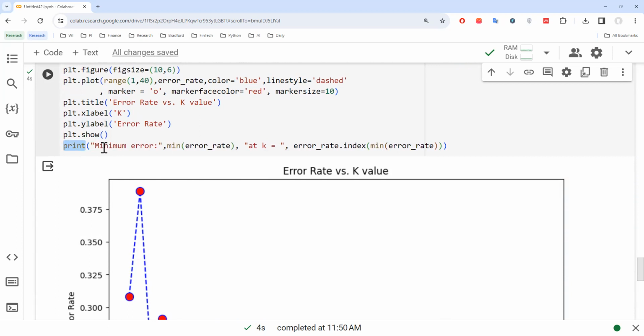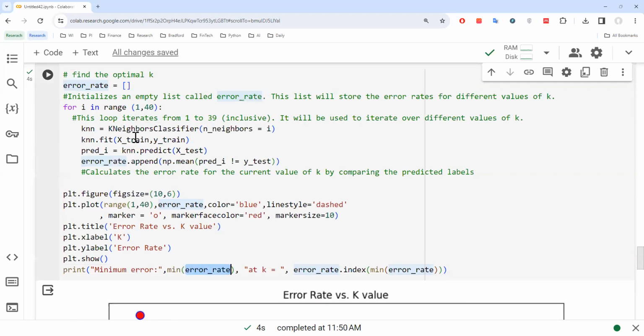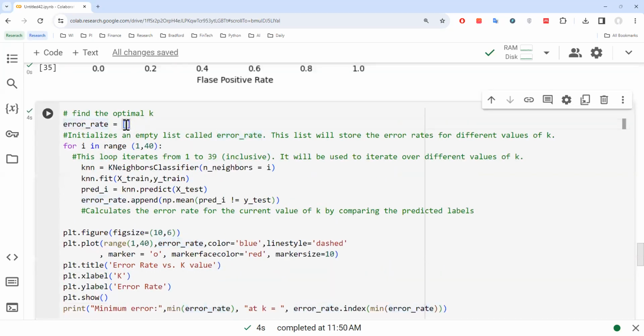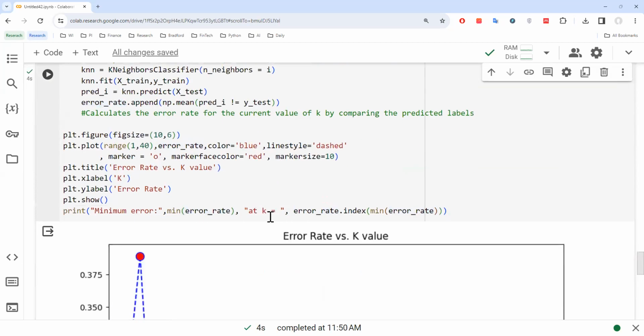So we can ask Python to print, what? Minimum error. This is a string. So minimum error would be the minimum number in our error list. Remember, our error list now should have 40 error rates, considering different cases. So find the minimum number and assign it to the K which caused that minimum error rate, at K, error rate index.